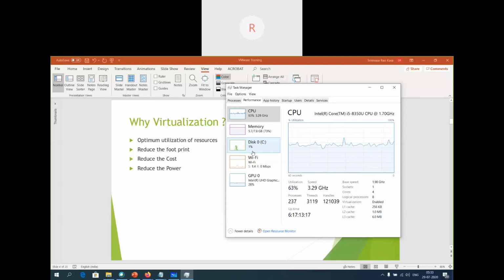In that sense, 1,000 servers in a building, I'm going to reduce the entire building to a single room. How much footprint I'm going to save, how much AC, how much power consumption I'm going to save. That's where the concept comes in. Why virtualization? Effective utilization of resources, and reduce the footprint, reduce the cost, reduce the power consumption, all factors. So it is going to save the entire environment. How the effective utilization comes into the picture, how the 1,000 servers are going to come into 10 servers, we are going to see that concept.